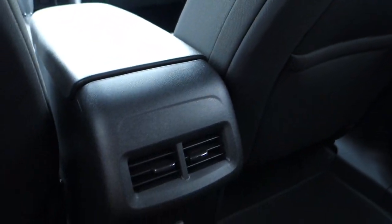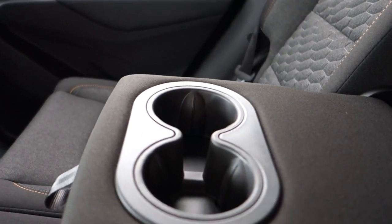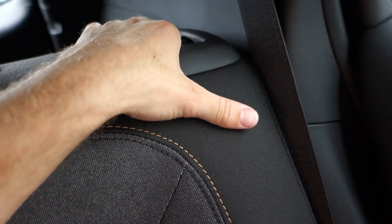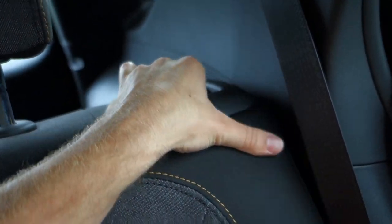on either side, as well as rear vents and 2 USB-A ports in the back seat for charging, which is very nice. Now we do have your armrests with 2 cup holders, and the seats do recline here in the Equinox. Kind of a little awkward, but this lever that lets the seats fold down does offer a slight bit of reclining, as you guys can see here. So it is nice, gives you that little extra angle that you guys might be needing to get comfortable in the back seat. But we do have your panels on all 4 corners, as well as some interior illumination, as well as it looks like microphones for all 4 occupants.